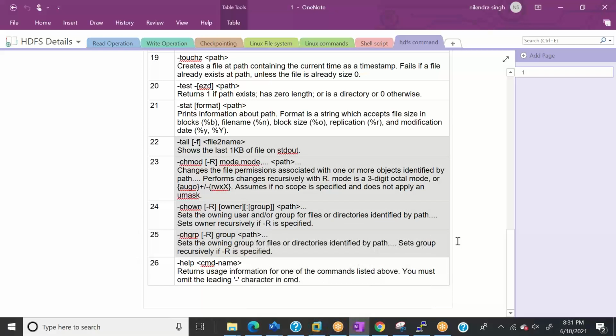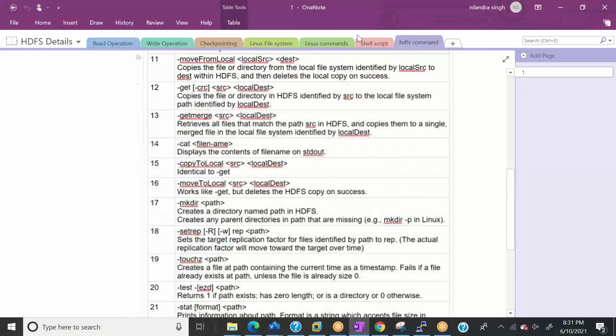So Linux commands and Hadoop commands are almost equivalent. Most of the time, all the Linux commands will work with Hadoop, except change directory. So this is again a very tricky thing. You cannot change directory with Hadoop fs -cd. There's no command called change directory. You need to always give the absolute path. Okay, this is again a very important thing. Now, yesterday we covered HDFS. Today we covered the Linux system, shell scripting, and some HDFS commands.